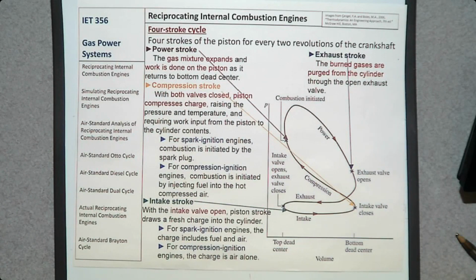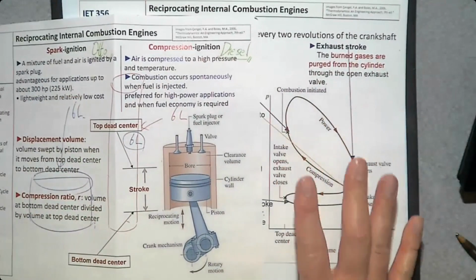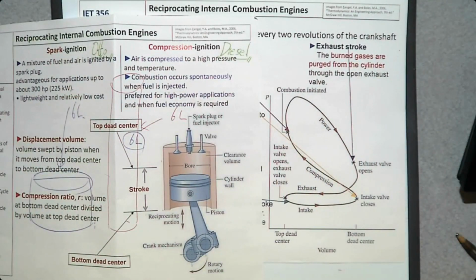So let's briefly go over this 4-stroke cycle. It is always easy when you understand the figure of this piston cylinder device. So let's just start with the initial state of the compression process. We assume that the piston is at the bottom dead center. The piston moves downward, and we have a large volume inside. It's going to be filled with a mixture of air and fuel.